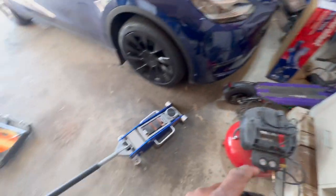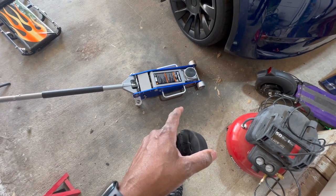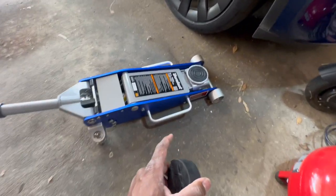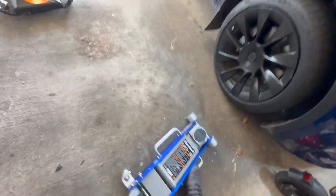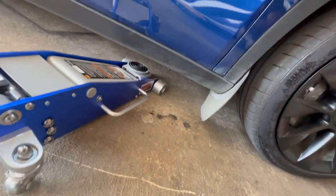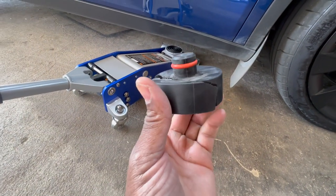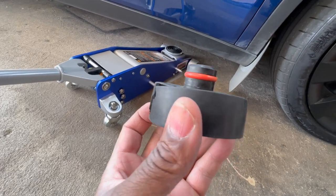I just ran to AutoZone and bought a 2.5 ton Duralast floor jack. And if you get something like this, you need to make sure that it's low enough to meet the requirement of your vehicle so it can go underneath. That's something else you have to consider. It needs to be able to clear this space with this jack puck sitting inside there. And I'm pretty sure I'm going to be able to clear it, but I'm about to put it on there now.